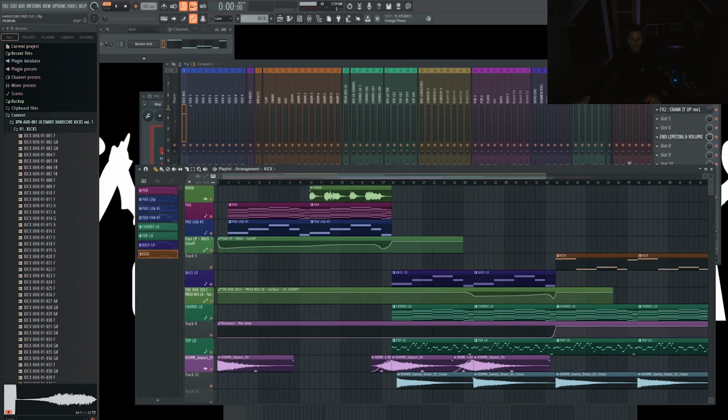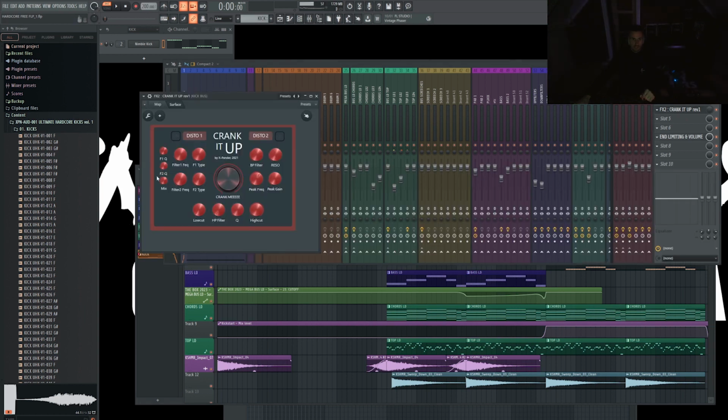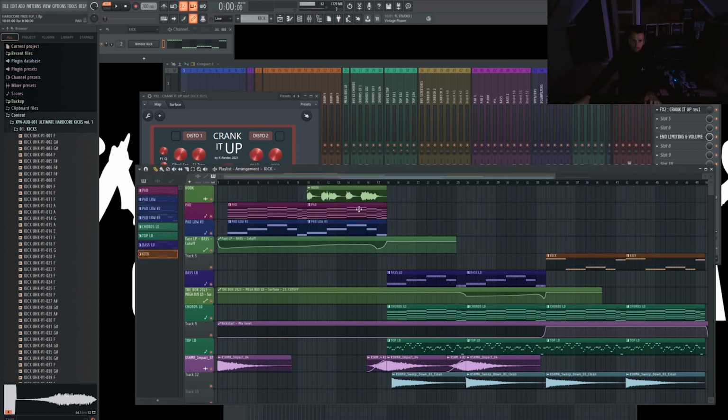Of course, this is track specific, so just play with it. But once again, everything is there, one click, and you have access to all the different parameters. Any parameter can be automated, so that's also very nice.